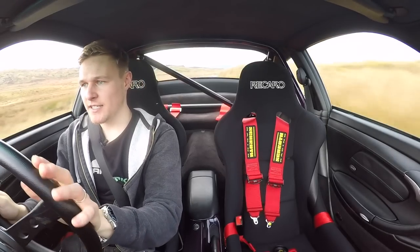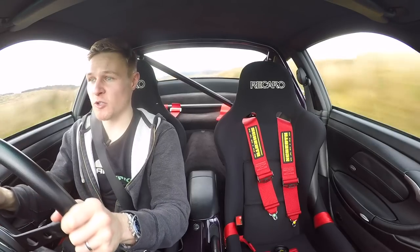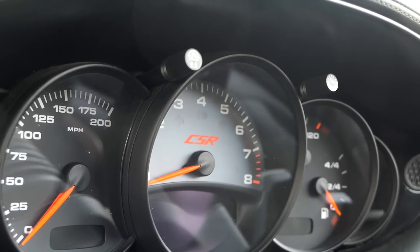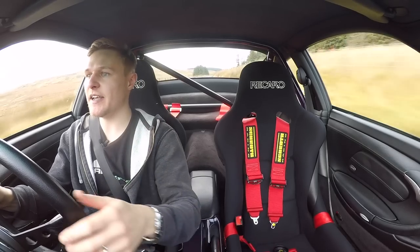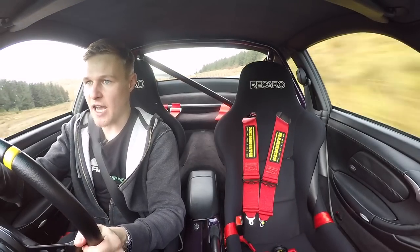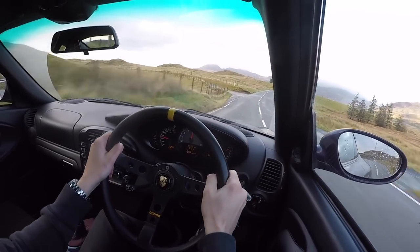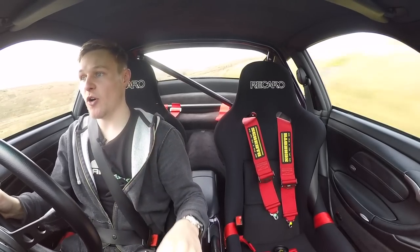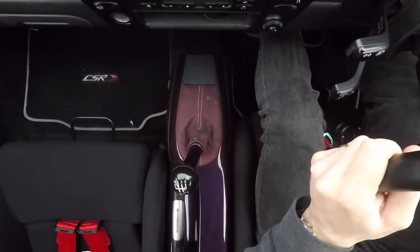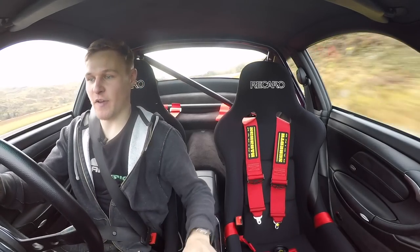Power. The CSR EVO has a stage one power kit. It's good for 350 horsepower, and that's achieved at 7,100 RPM, just 100 RPM shy of the red line. Torque is the same, but the way it's delivered is different. Uptake on this engine is just impressively linear, and it gets properly moving from as low as 2,500 RPM. That is mated to the gearbox, whose ratios haven't changed, but the shifter itself has had work, and it all adds to the drama of the CSR EVO.